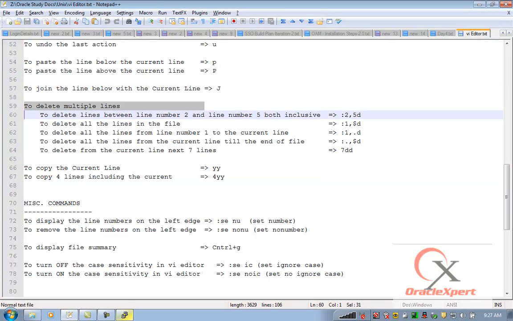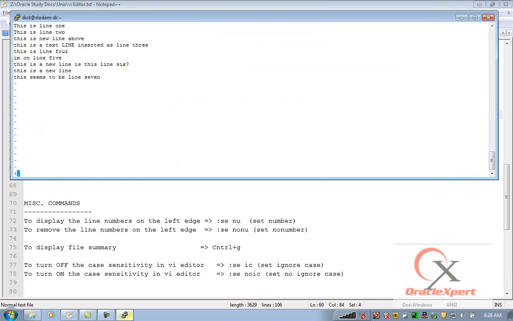To delete multiple lines, now I am talking about how to delete several lines from the file. To delete lines between line number 2 and line number 5, both inclusive, meaning 2, 3, 4 and 5, type the command colon 2,5d.